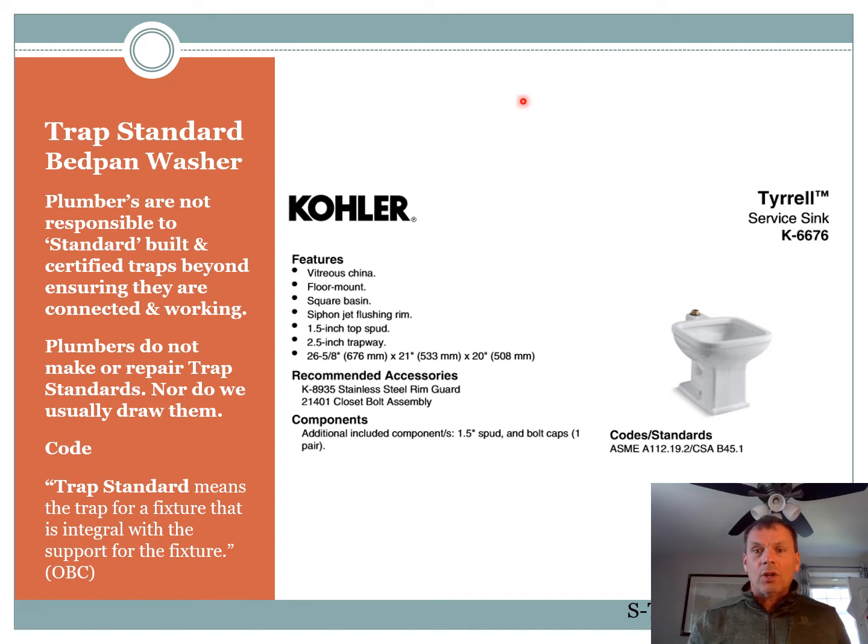Again, the manufacturers don't call it a bedpan washer. They call it a service sink. So you've got two terms for the exact same thing, and it is also a trap standard in the sense that just like a toilet, there'd be a water surface area here, a splashdown zone, if you will. Then there'd be a trap just like that. I haven't drawn that very well either, but you get the gist of it. And that would also be an S-trap or trap standard, again, because the fixture's sitting on that trap.